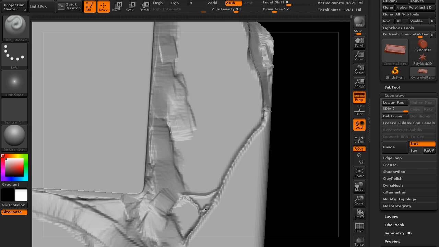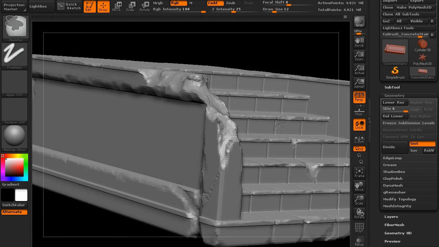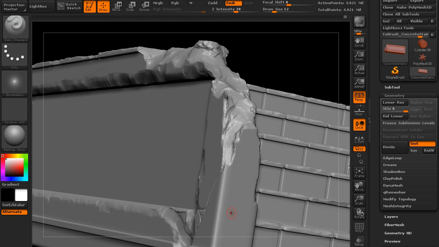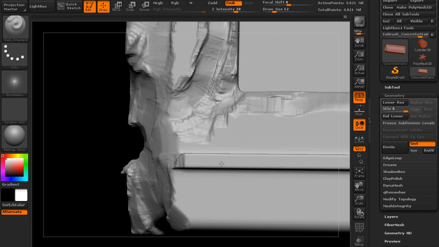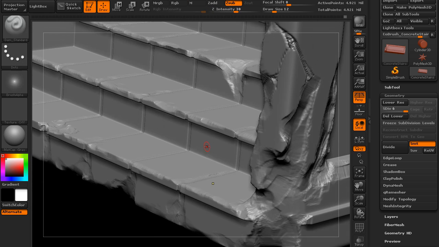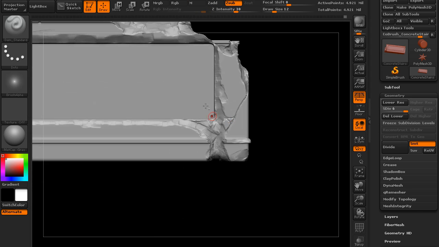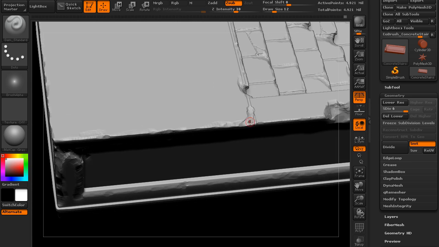Kind of scramble it a bit. Cool. ZBrush likes to do some fun perspective things sometimes when I'm trying to zoom around.